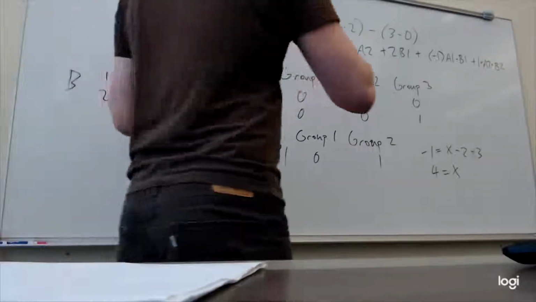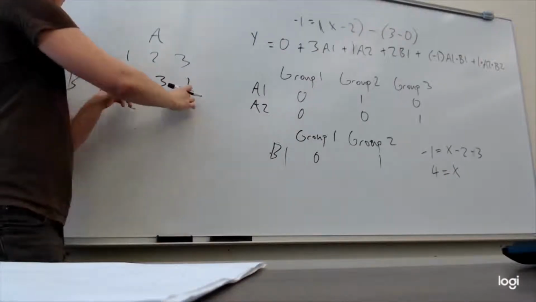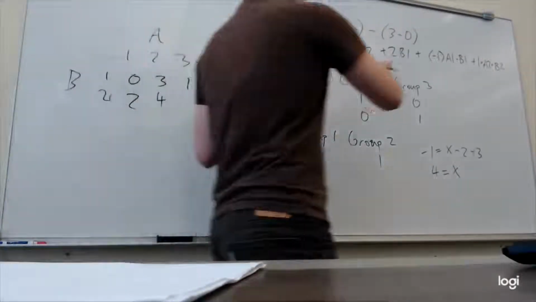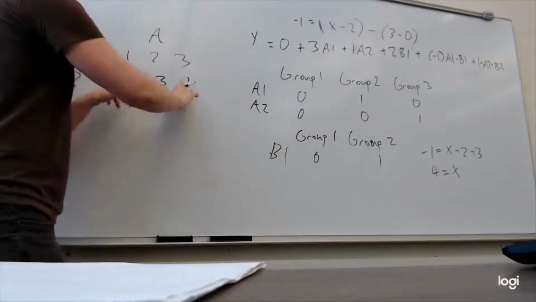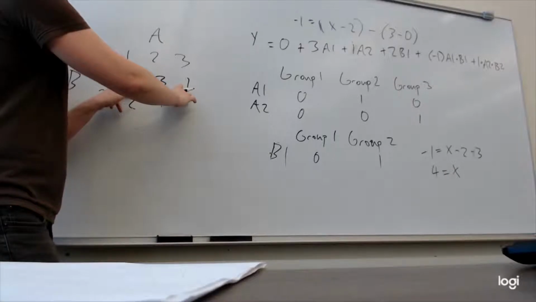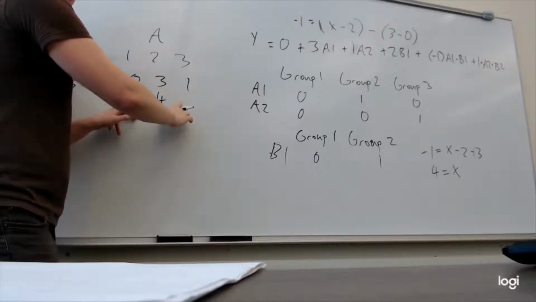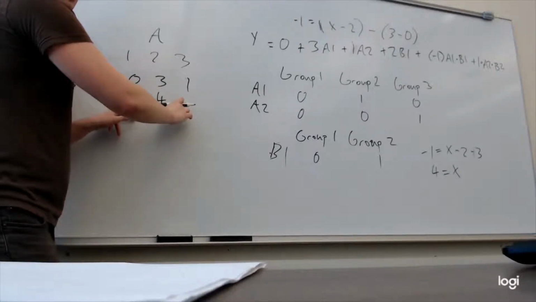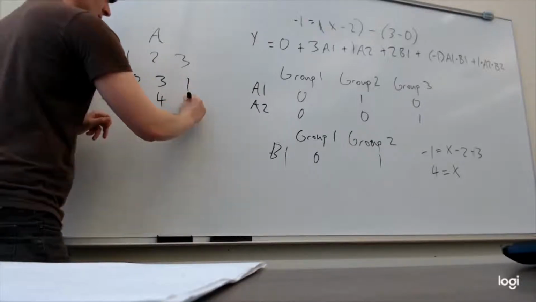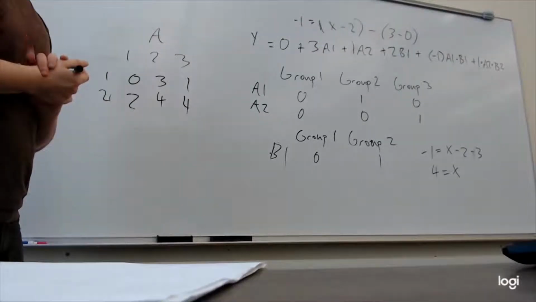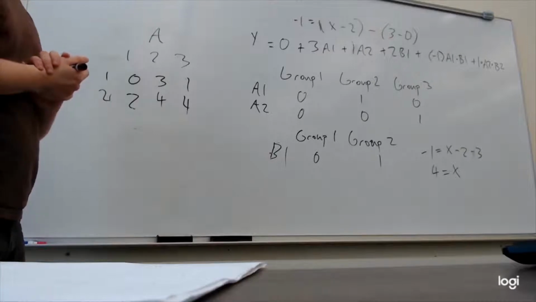Okay, so A2 tells you this difference right here, these two numbers. This coefficient right here tells us that that difference has to be 1 greater than it is over here. So before the difference was 1, now the difference has to be 2. What number would have to go here in order to make this difference 2? Which difference is that? Oh, it's 4 versus 4 minus 3 is 1.